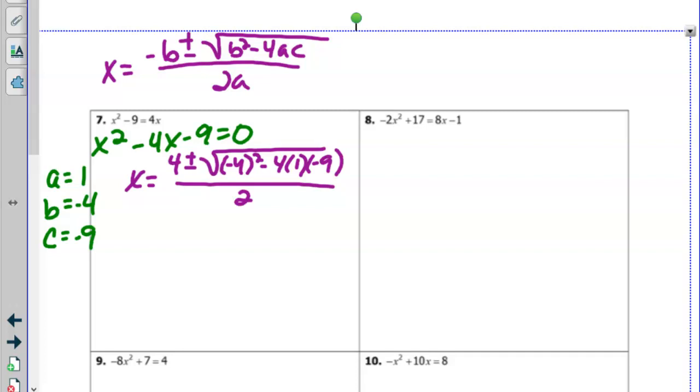So negative 4 squared minus 4 times 1 times negative 9. 52, very good. So we're going to have 4 plus or minus the square root of 52 over 2. 52 is not a perfect square, so what do I need to do to 52? Yeah, we're going to do the tree. Go ahead and do the tree on your own and then tell me what you get. And actually try it. Don't wait on other people to answer it. Some of you guys are not doing very well on reducing radicals. We need all practice.